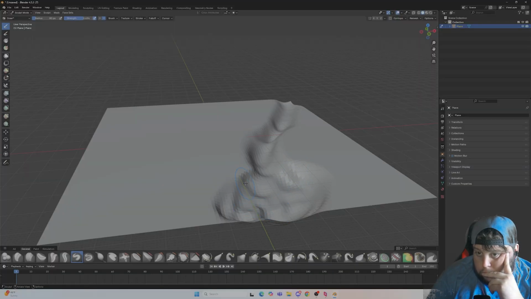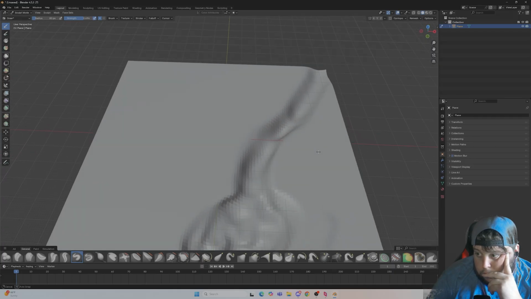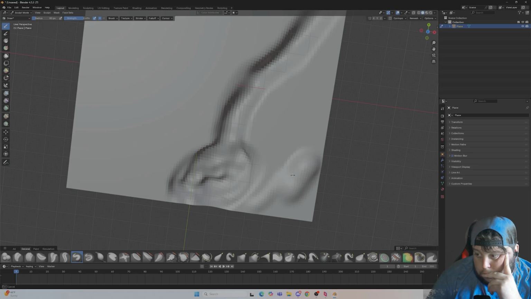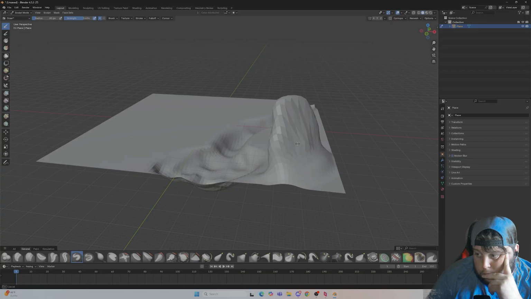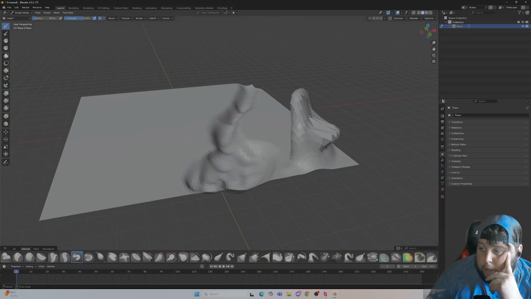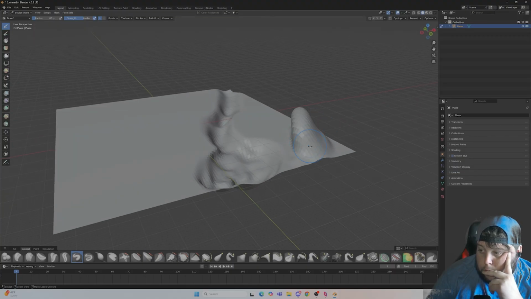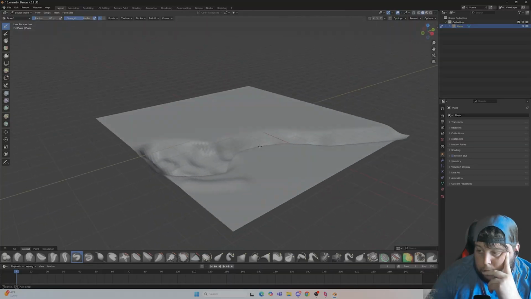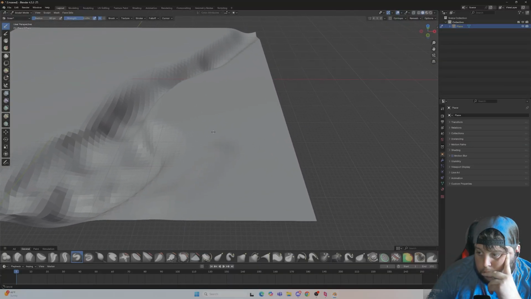Let's do the hills and mountains now. You can use the exact same tool and just hit positive. Now, hold on. If you want to make it go straight up, I would do this a little bit, because at a certain point, like this is going straight up, you're going to be drawing on the side of it and it's going to come toward you. You know what I mean? So just make sure you move the camera so that you can see what you're doing.